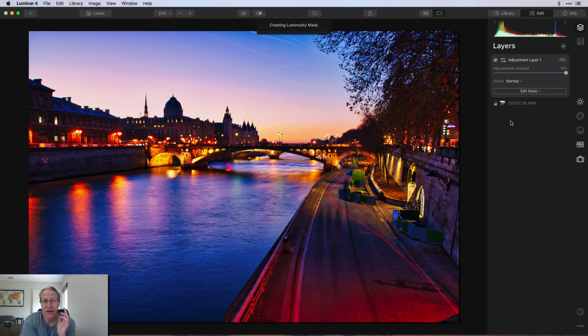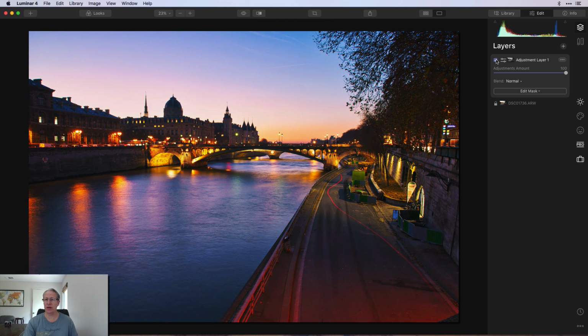And luminosity masks are really good to get comfortable with. I use them a lot, but they allow you to subtly apply edits because they automatically create a mask built on the brightness values of the image. So this preset or look is gonna apply more heavily to the brighter parts and less heavily to the darker parts, which means it's gonna show up in the sky and the water more than anywhere else. There you go. So here's before, not a whole lot, and after. If you remember, when I first applied that look to the photo, it was gaudy, it was over the top, it was really colorful. Luminosity mask gives you great control, and in fact, I'm actually gonna take it down to about an 80.